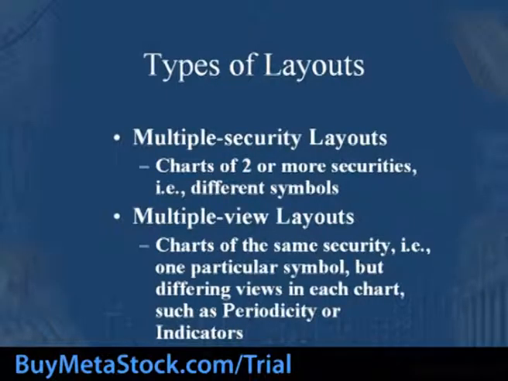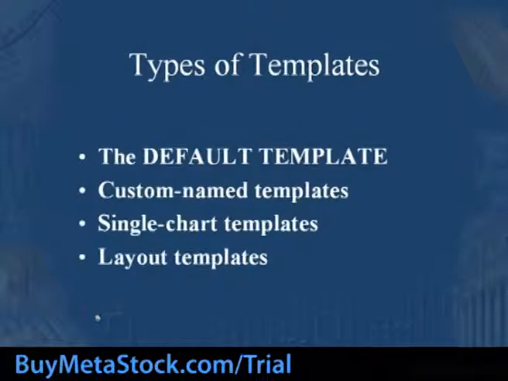A template is a special file with an extension of .mwt, which records the formatting necessary to generate a chart, or a group of charts, with a particular appearance. So this may include various indicators. It can include the colors and styles, the periodicities, and/or even expert advisors that you have attached to your chart. Whatever happens to be on the chart from which the template was made is what's going to make up the settings for the template.